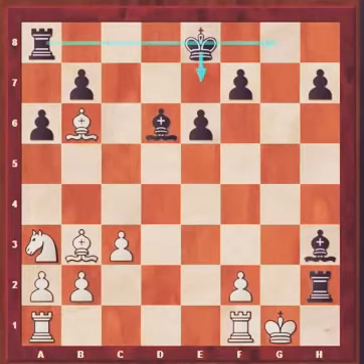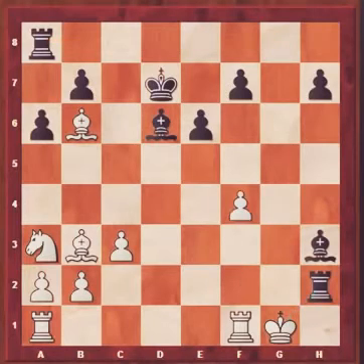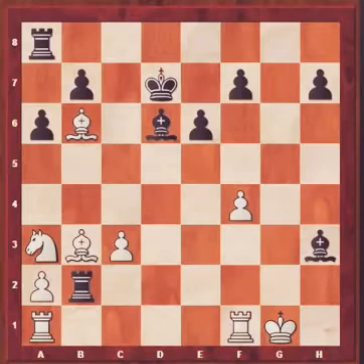And of course here black has a perpetual if he wants it, rook g2, rook h2, but he can play king d7 here, and now I'm in a lot of trouble because rook g8 is coming in. I have to play f4, but rook takes b2, and suddenly all of my pawns are just falling off the board, and black has a lot of compensation and initiative.